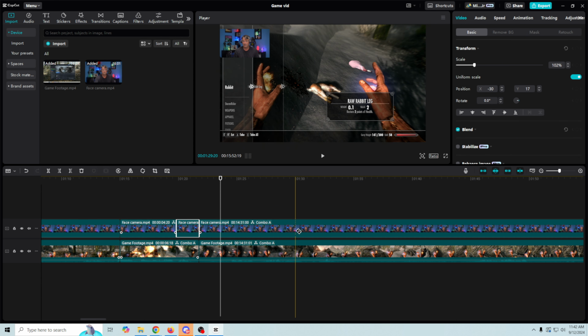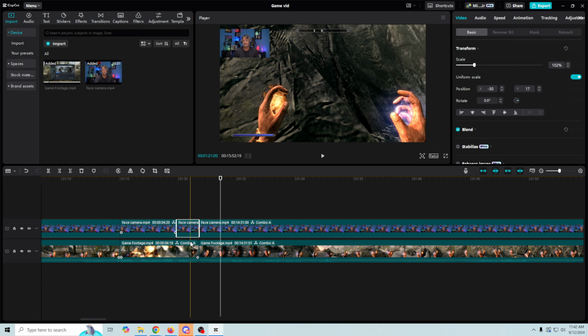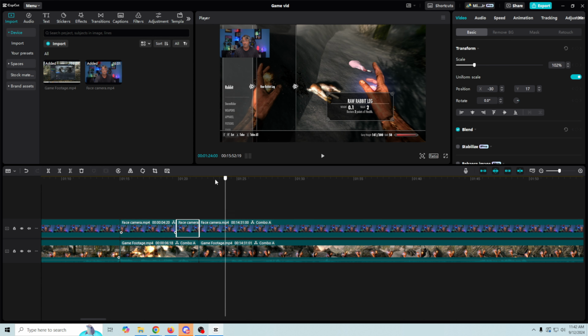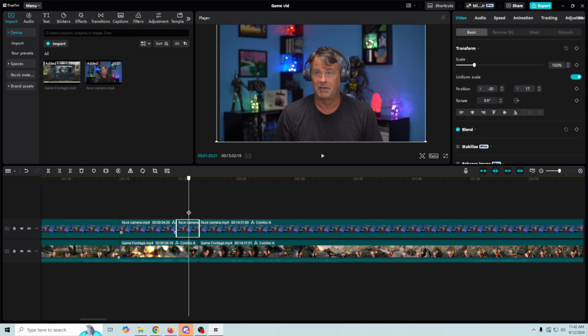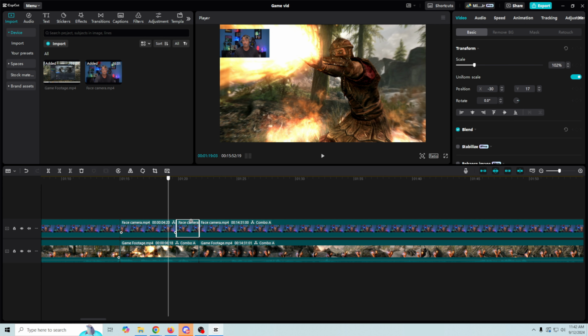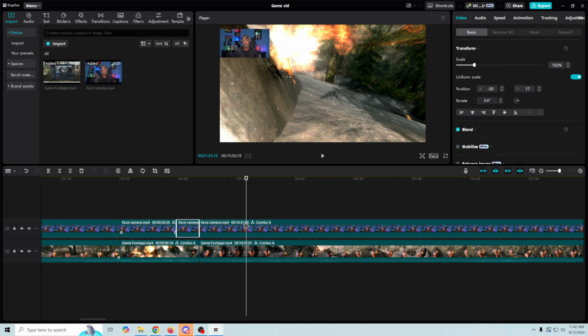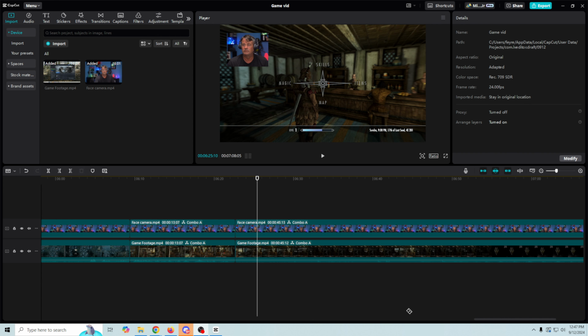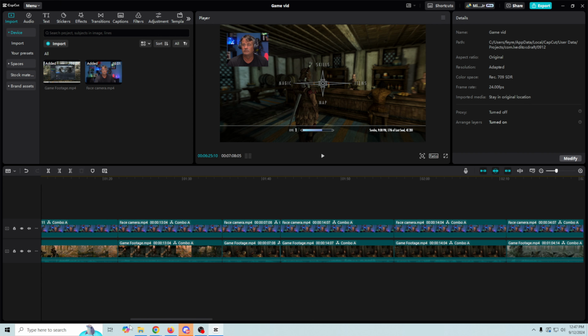And there we go. Could probably cut some of the little tail out of there and really clean it up, but that's what you're going to want to do. You're going to want to go through the footage, find places where you want to accentuate your face cam, and all that sort of stuff. Once we get to that point, we can add B-roll and use some of the other effects. So I'm going to go ahead and do that, and then we'll jump back in and get to other accents.